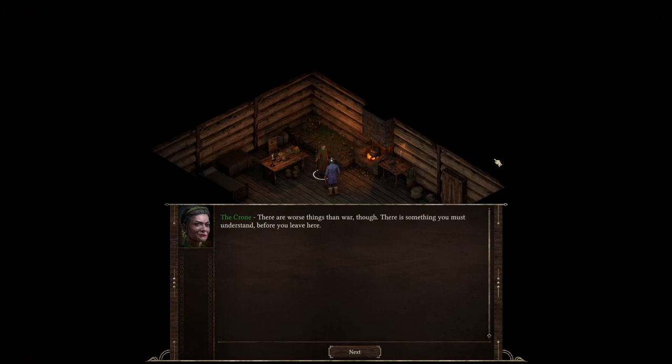There are worse things than war, though. There is something you must understand before you leave here. A great and terrible curse has fallen over Isilmarald and much of the rest of Yerengal. It drives men and women to madness. It starves the prince and turns the pauper to a life of desperation. It is the essence of avarice itself. A curse of greed spreads through the land. Greed? What do you mean?